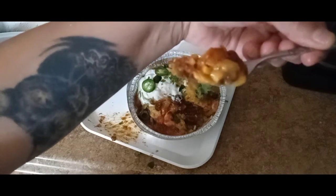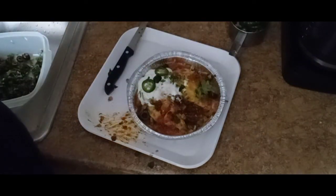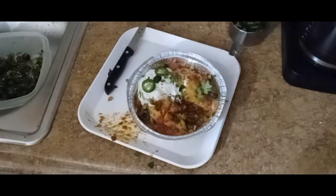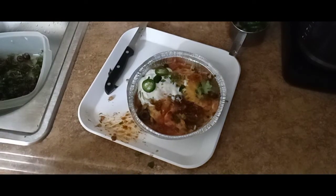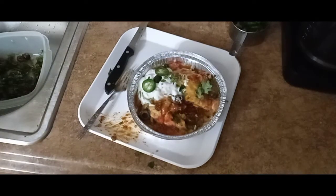Oops, making a mess. Well, here comes Bonnie. She heard something fall on the floor. That is good. So guys, please try this recipe. Let me know what you think.